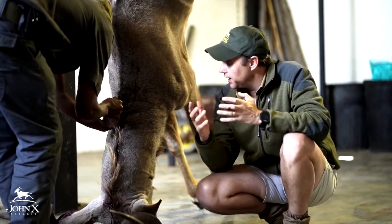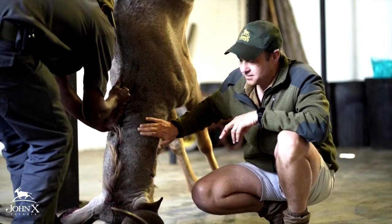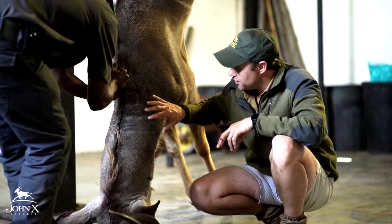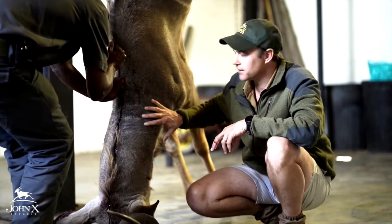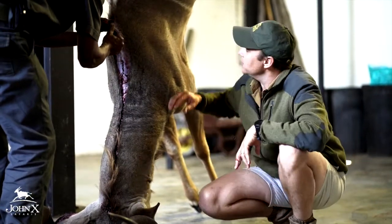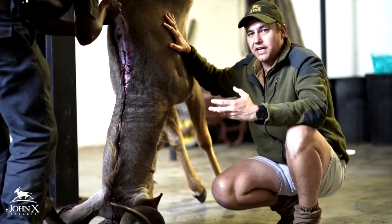Unlike North American game that has a really heavy pelt and a lot more hair, like a white-tailed deer or a mule deer, our animals, as you can see, there's very little hair. This animal has not had hair slip or anything like that. This is just what they naturally look like. They don't carry a lot of hair. It's a lot warmer in Africa, and with the heat, their coats are a lot slicker, a lot finer.